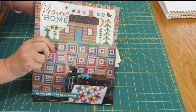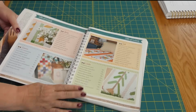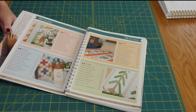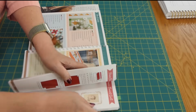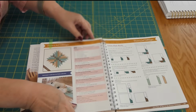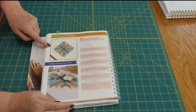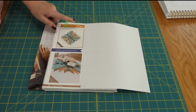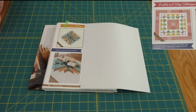So I got the pattern book, and this book is $39.95, and there are 41 patterns in here divided into 4 seasons, and so that comes to like 95 cents per pattern. So I took pictures of the pattern, of what it's supposed to look like. I took pictures of this part, and I will show those throughout the video. And it's got the sizes here and the name here. This is the one we're doing today.